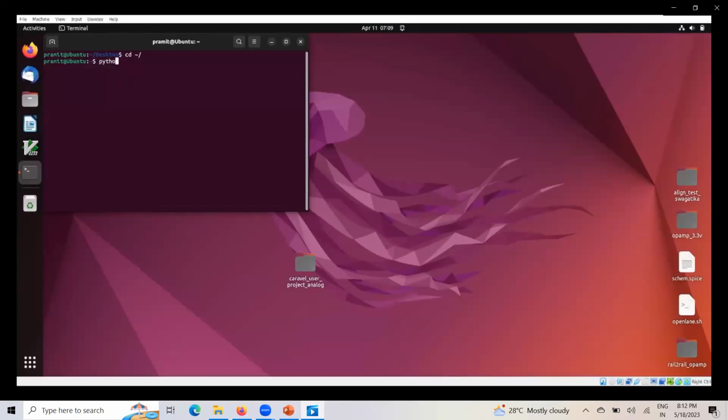Okay, so let's start with the installation. We are checking the Python version, and we have found that we are using Python 3.10.6. Next, we have to ensure that pip is upgraded.